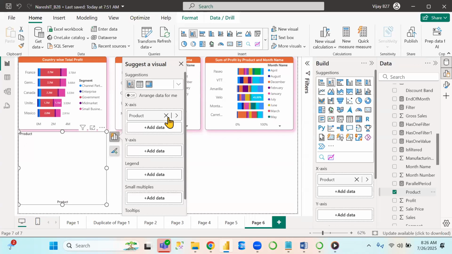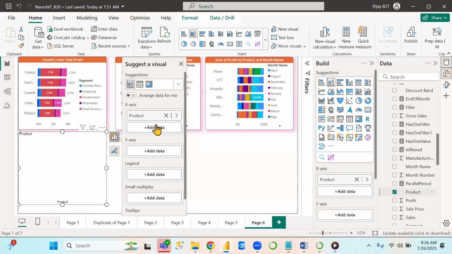Drill down option is enabled. Here also, but here you place it in x-axis. In stacked column chart, if you place more than one column in x-axis, the drill down option is enabled. You can place n number of columns in x-axis, then automatically drill down option is enabled. In bar related visuals, if you place more than one column in y-axis, then drill down option is enabled.